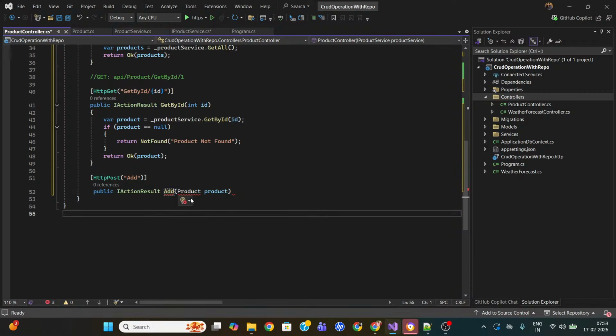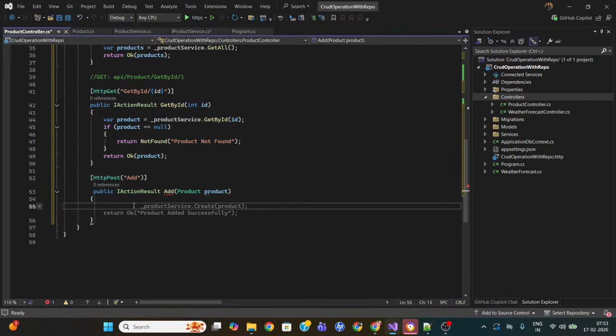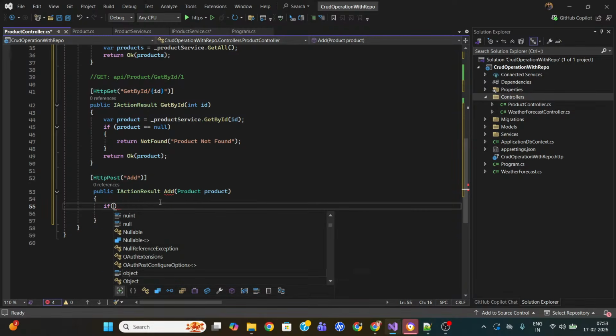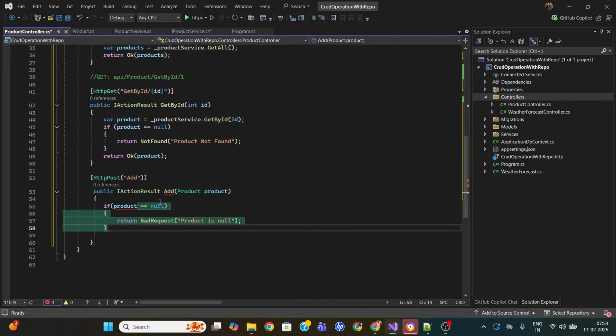Here we need to add the namespace. So here firstly we will check if the product is passed as an empty model, then we can give this error, bad request.